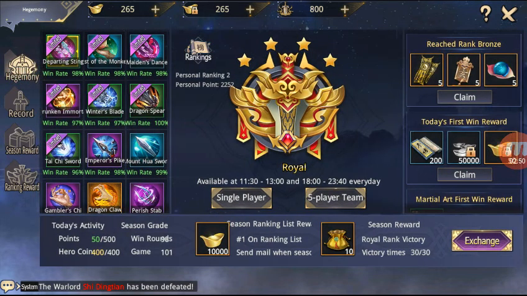The events start between 11:30 a.m. to 1 p.m. in the morning, and then 6 p.m. to 11:40 at night. So you can only do the event between those two times. And the event is for a month.